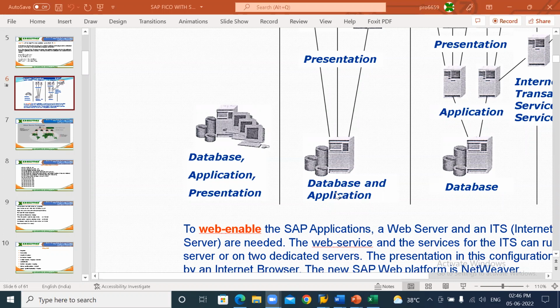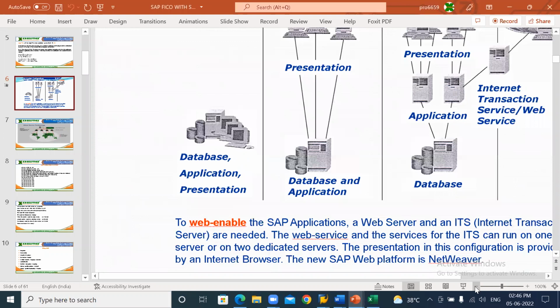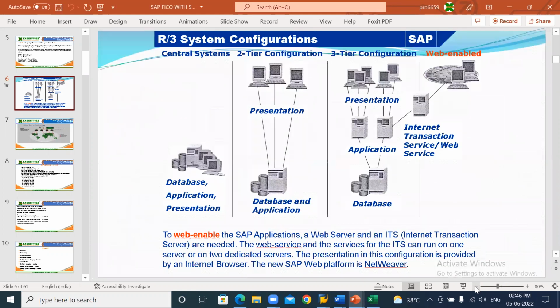Okay. So this we already discussed, right? Here we are talking about the database layer, application layer, and presentation layer. What exactly do we call this in a real-time environment? We call it the client server concept.